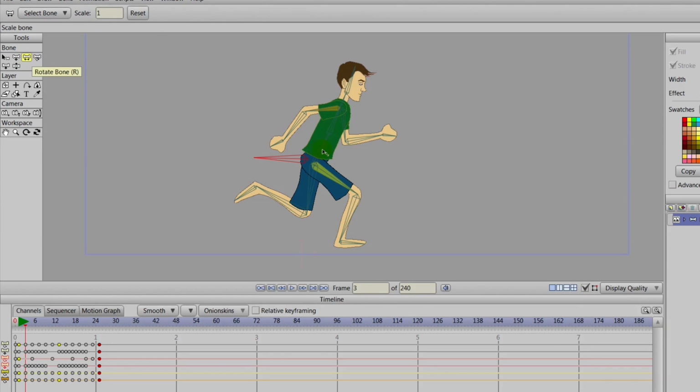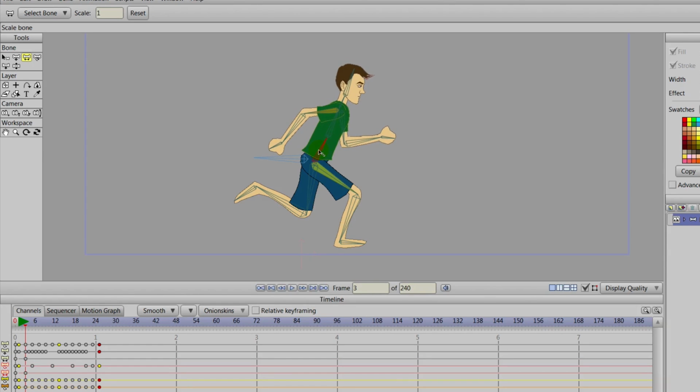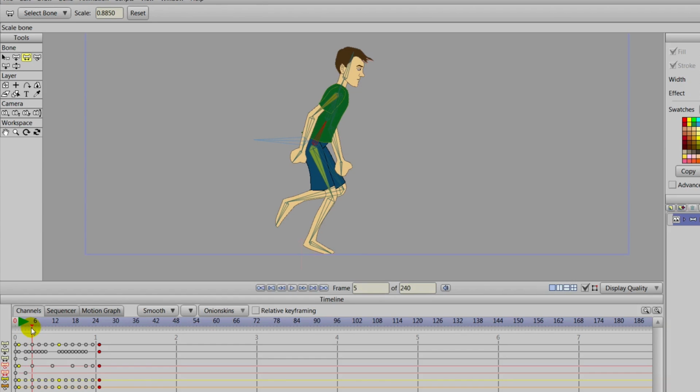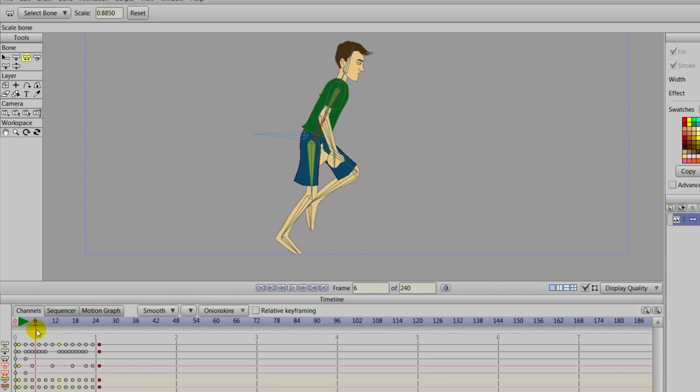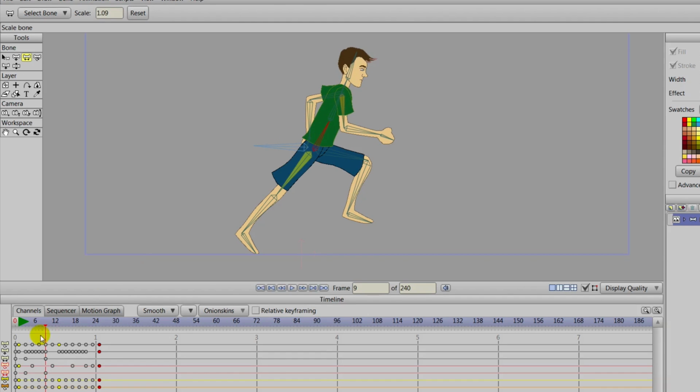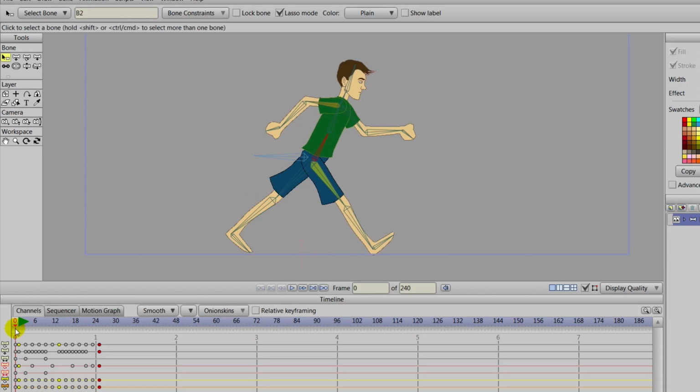And if we take the Scale Bones tool and click on the bottom torso bone at frame 3, and we just move it down a little bit, we're going to do some stretching and squashing here to just give it some bounce. It's just one of the principles of animation. It's always kind of good to do. Just kind of gives it that extra pop to it whenever you do movement. So we'll go to about frame 9, and we'll hit reset. That'll create a keyframe, and then we'll move it up a bit. So we'll do the stretch then at that point. So we're squashing and then stretching.